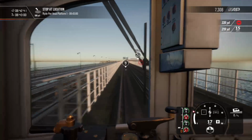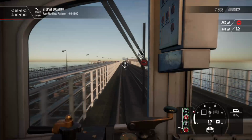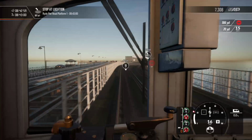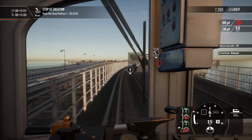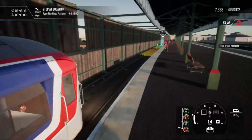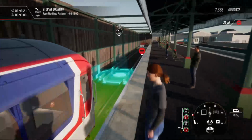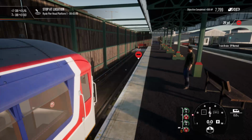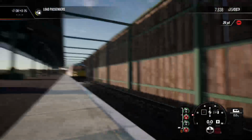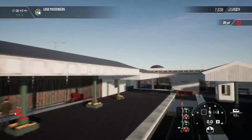So we're coming to the end of this part of our Double Route Sunday Part 2. Figured I'd do something. It's fairly short, doesn't take very long to do this route. We gotta be careful coming in. If we go too far, I think if you hit this part, you're going to derail the train or fail the services. Technically, you passed a red. It's better that we stop way back here. We don't want to chance anything. But yeah, here's the pier itself.